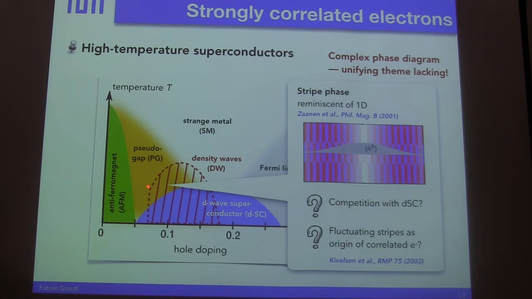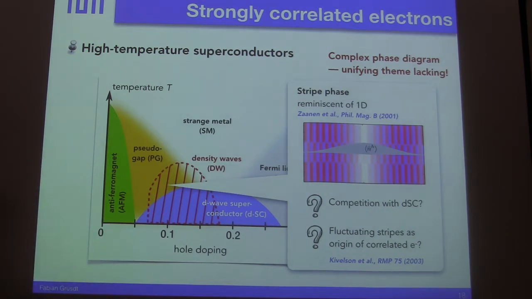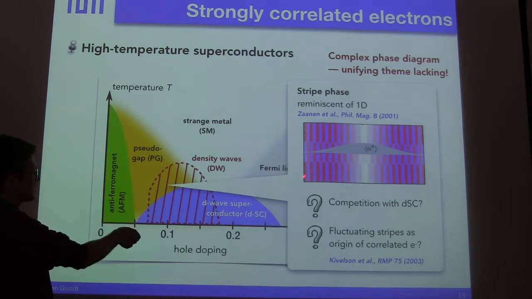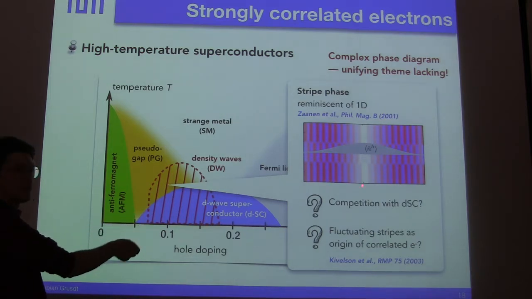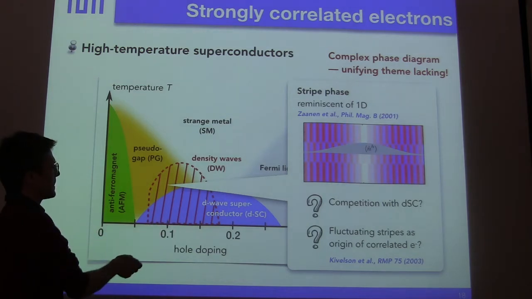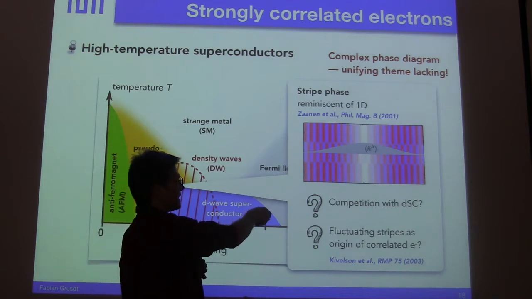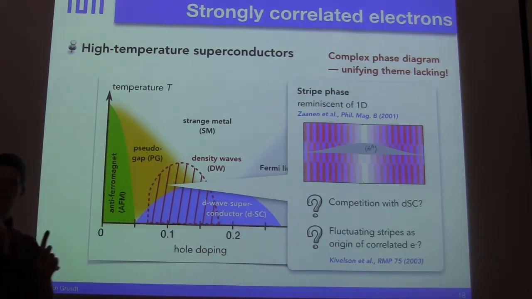Okay, at lower temperatures here, some of these cuprates, not all of them, show density waves or stripe phases. And a naive way of thinking of them is as follows. You can think of some antiferromagnetic pattern on this side, and then there's a region of high hole density, indicated by this gray envelope here. And if you go across this line of high hole density, the sign of this AFM pattern actually flips.